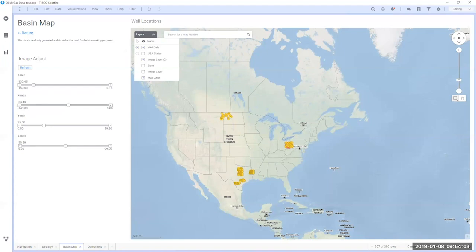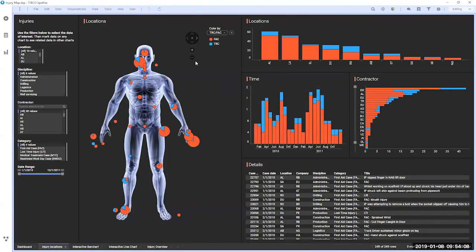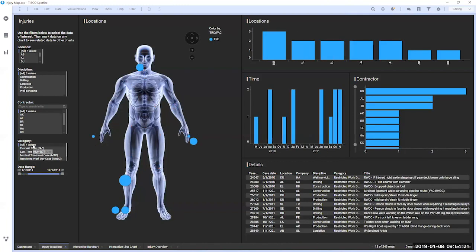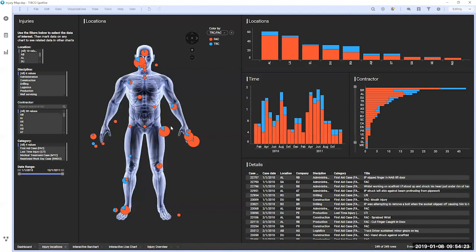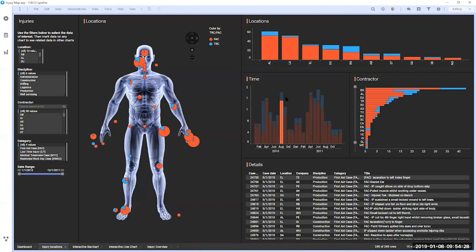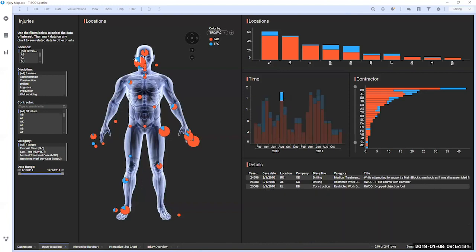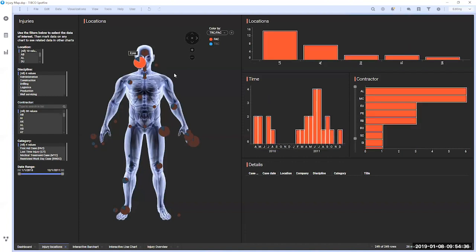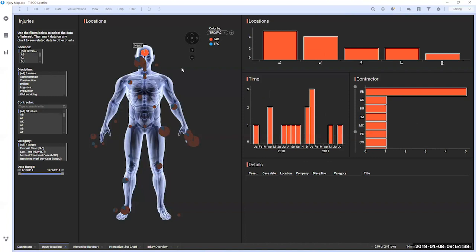Another example I'm just going to show you, because I forgot to go over this earlier, is another type of non-geographical image that can be used. So this is on safety information for worker injuries, and you can see dynamically all of these changing. You can add pie charts on these coordinates. So this is another map chart here as well. And so you can have interactive data on all of these as well, and use pie charts. And this can be used on floor plans. There's a lot of flexibility and options here.